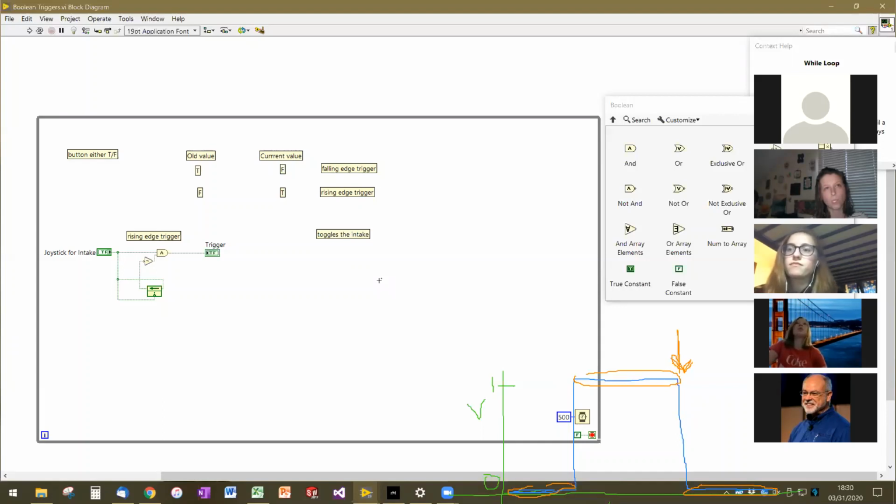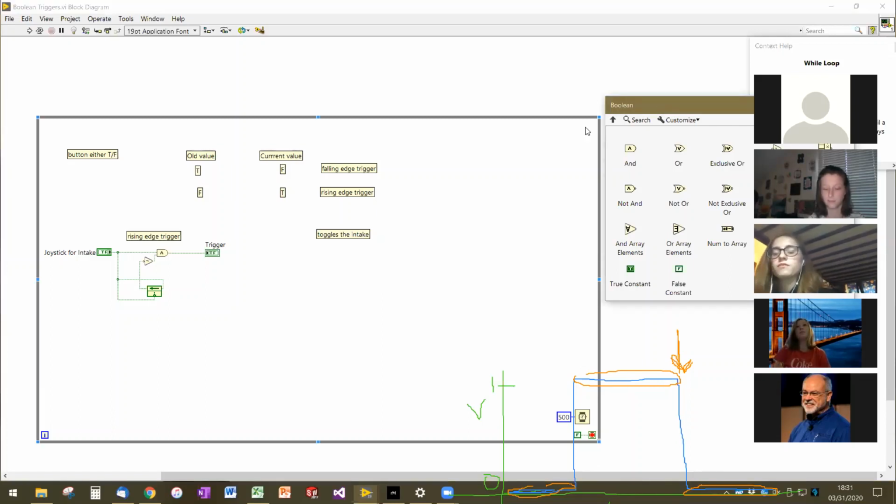What kind of information do we need in order to make the intake go from retracted to deployed and then deployed to retracted? You need which state it's currently in. Okay. How might we store that information?